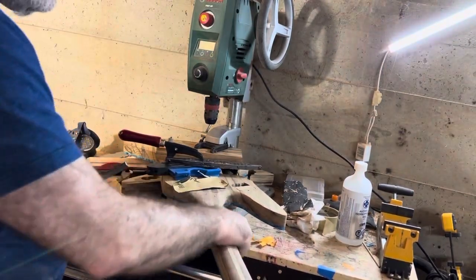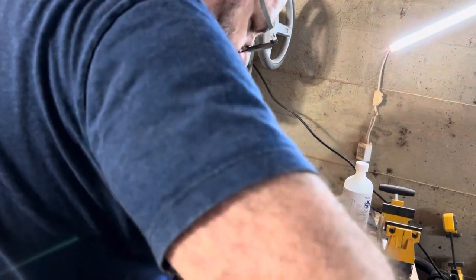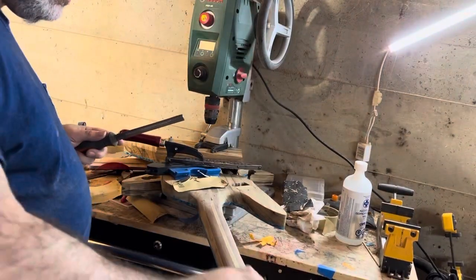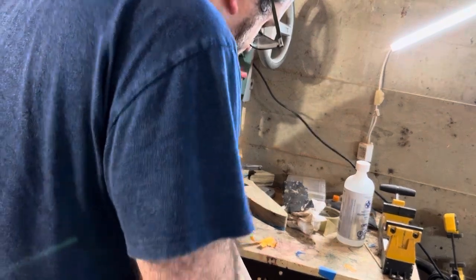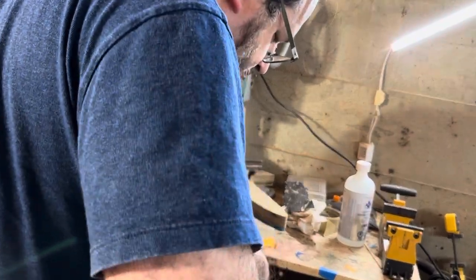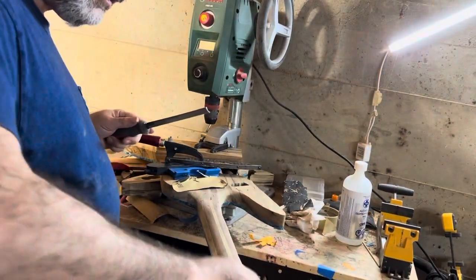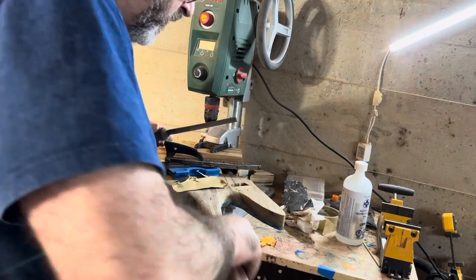I feel like it might need two more slight passes. Where'd the hump go? A little more hump there. Just make some adjustments. I can feel a little bit of hump there. A little bit of a dip there. You know, because you know what a neck should feel like. If it feels lumpy, take the lumps out.